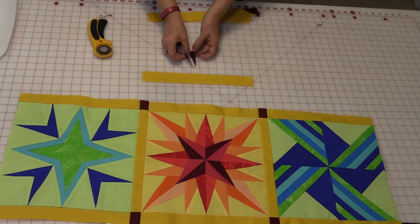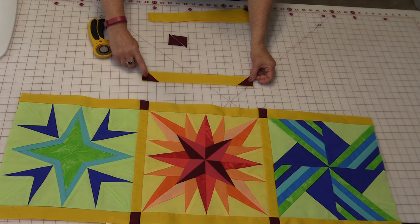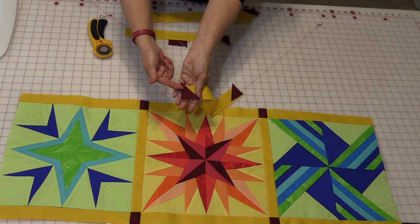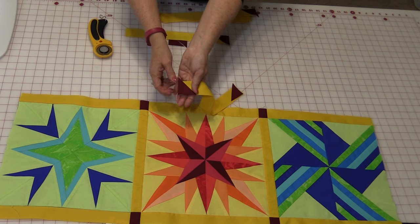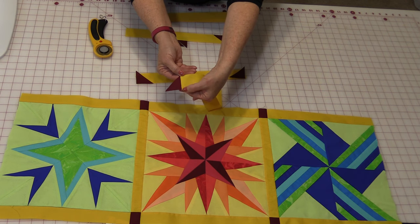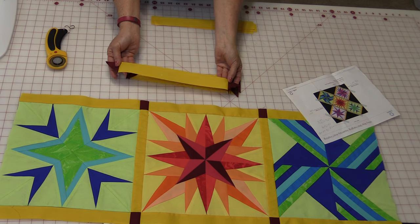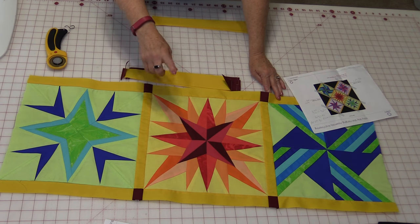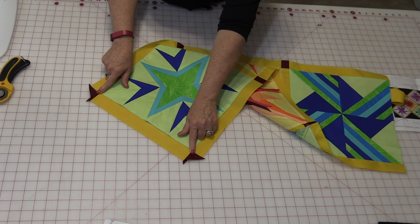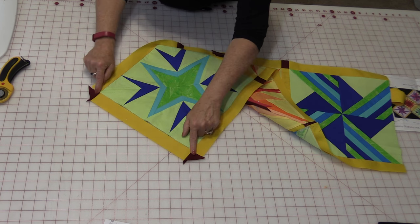Now let's work on the ends. You have the one little block at seven-eighths — you're going to divide it in half. The halves are going to go on the corners and fit right on that corner. When you place it on, you are going to have a little ear that's hanging out. That's perfectly fine because when you sew the quarter-inch seam allowance, the corner square is going to look like it sticks out, but when it's opened and that little corner is cut off, it's going to be perfect. You're going to need a total of four of these strips with those little triangles at the corner. Two go on the first row and you'll use the other two for the other two blocks. There's really only one way for it to go on — if it was the other way you would be able to see that those points are not going to match.